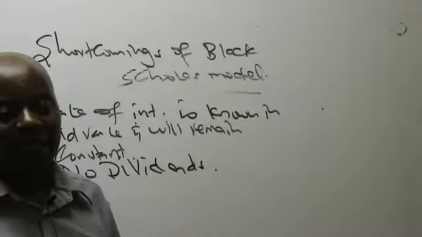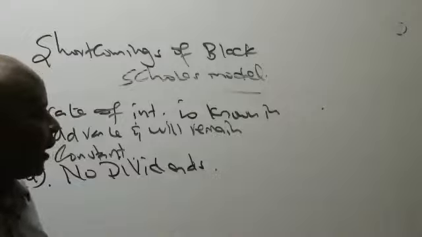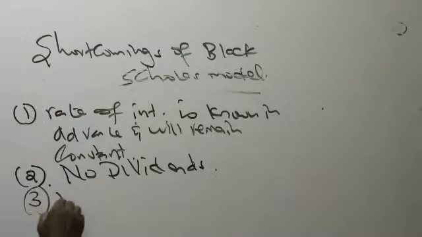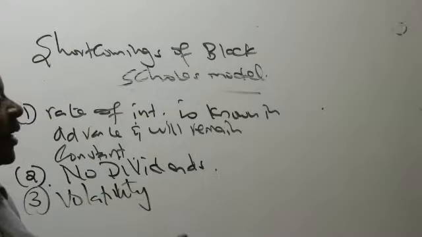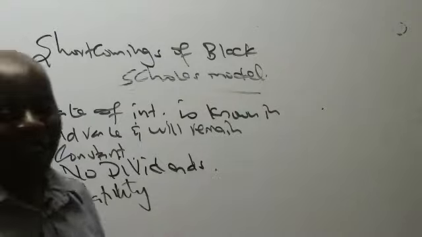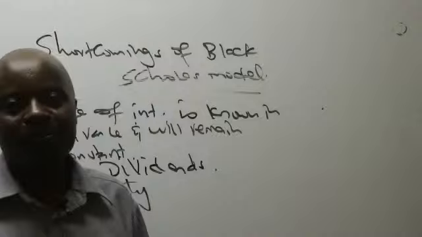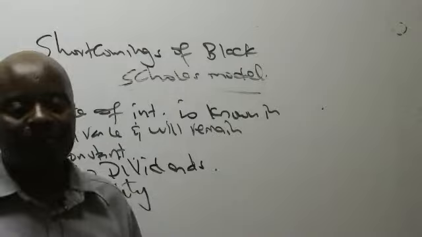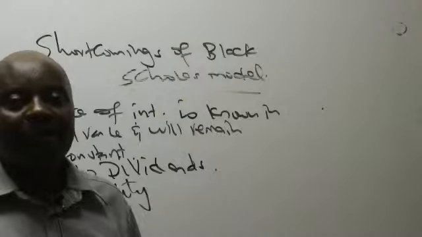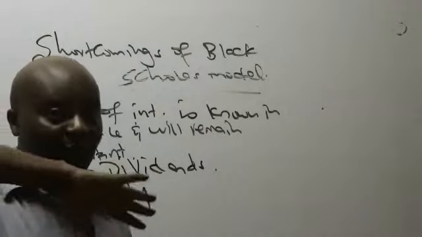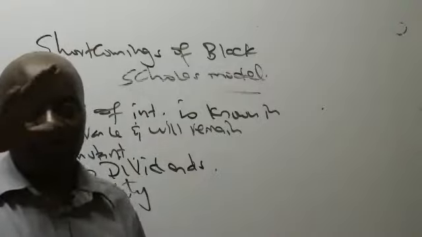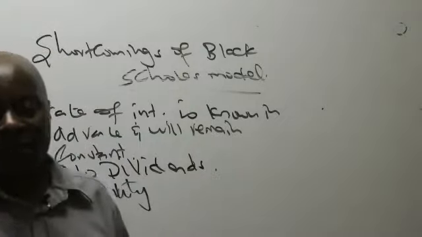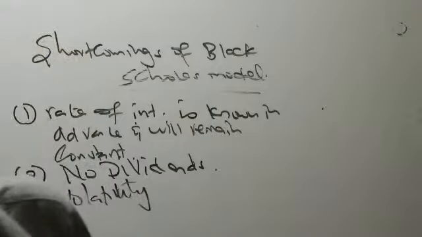Yes, Roba amesema vizuri kwamba volatility will remain constant. Volatility, the standard deviation, is known in advance and will remain constant. How can it remain constant? And the keyword here is volatility. That's a big shortcoming. Remember, it also assumes that these capital gains, the returns, are normally distributed. They cluster around some mean. They cluster around what here? Around some mean, which may not be practical.